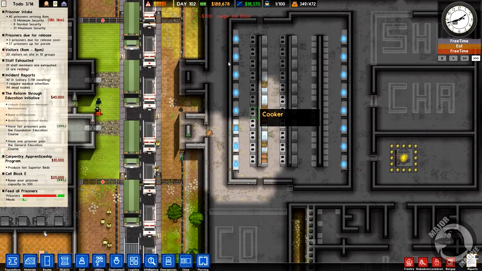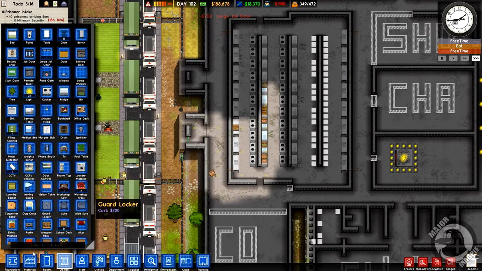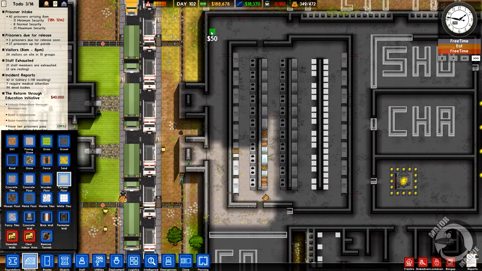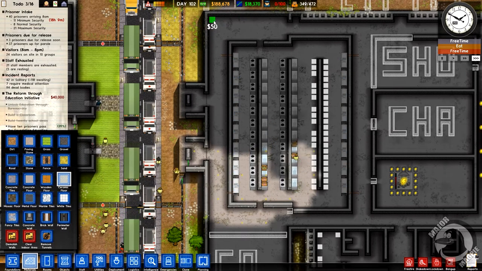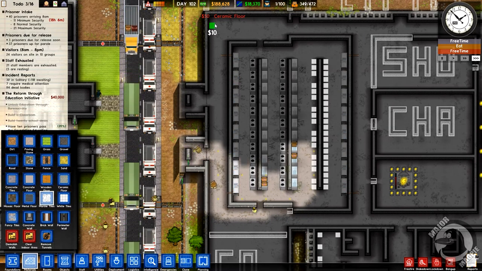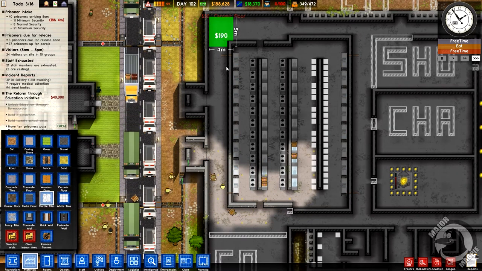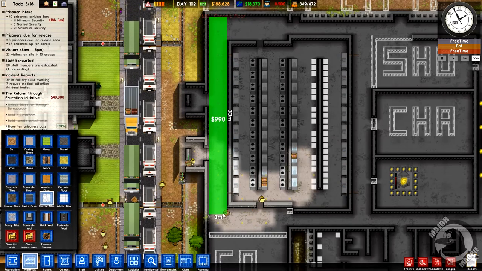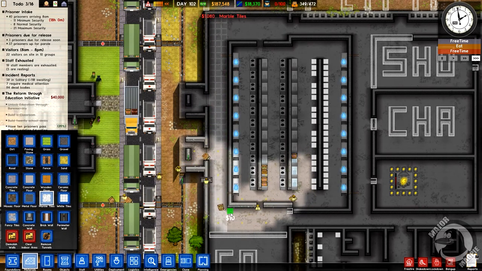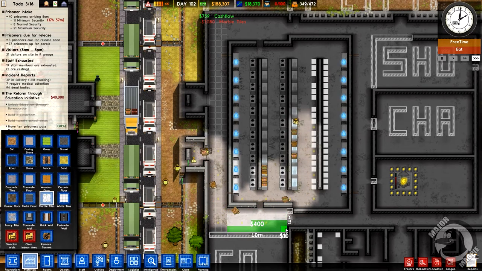Now we'll go ahead and put some flooring in here. Materials. And we want ceramic flooring. Do we? No, we don't. We want marble. No, marble tiles. Yeah, marble tiles and then ceramic flooring in the little lobby area. So, that in there. And into there.